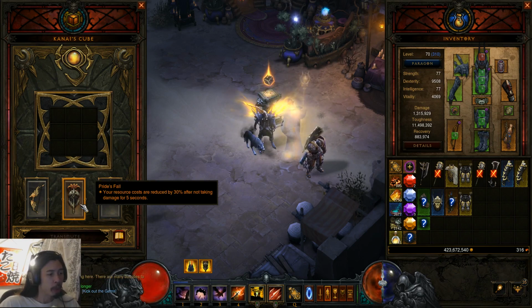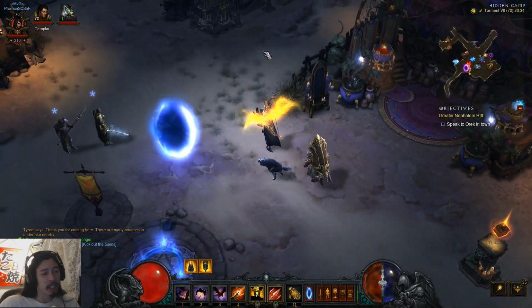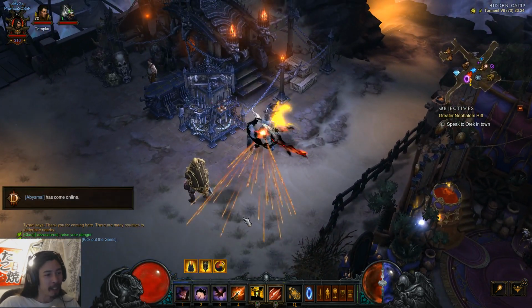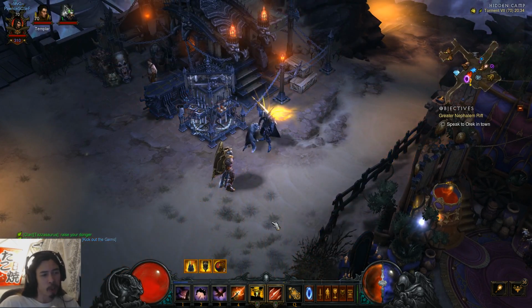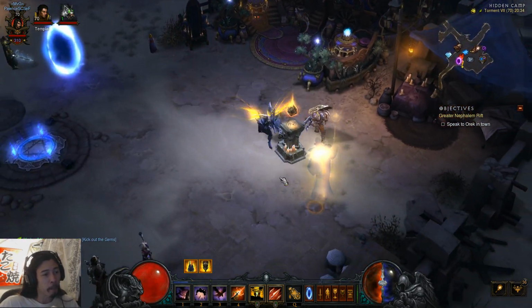Your resource costs are reduced by 30% after not taking damage for 5 seconds. So generally speaking, as you guys can see, I stand back and then press Smokescreen, in which case I don't take damage. That's why I'm saying I try not to take damage, not just because it kills me, but also because it reduces my DPS significantly.